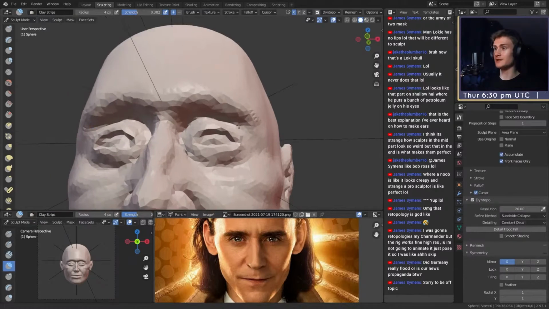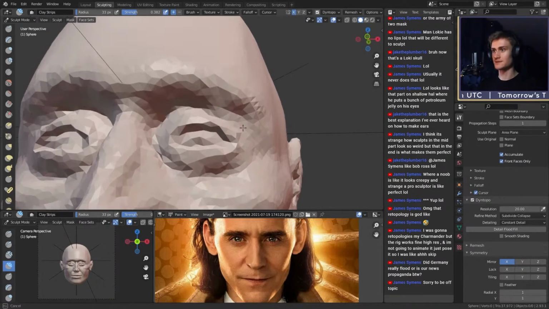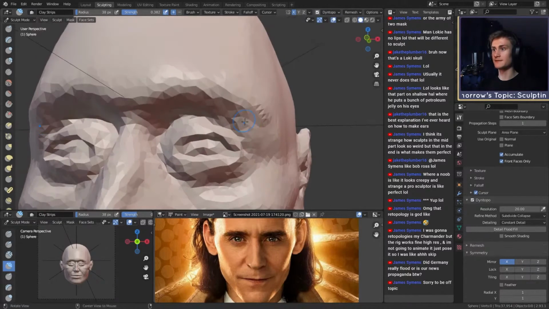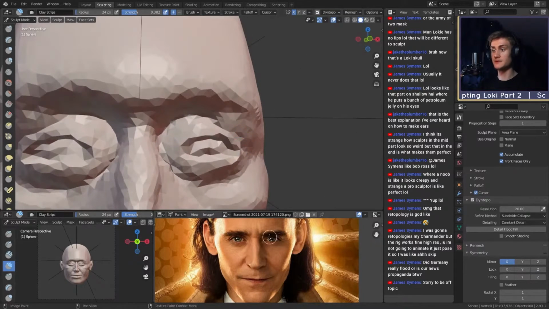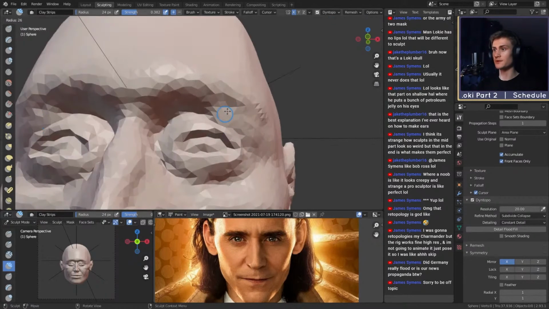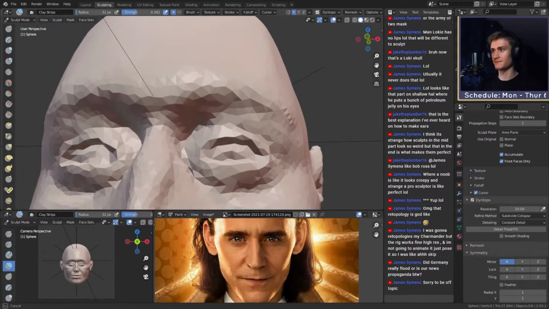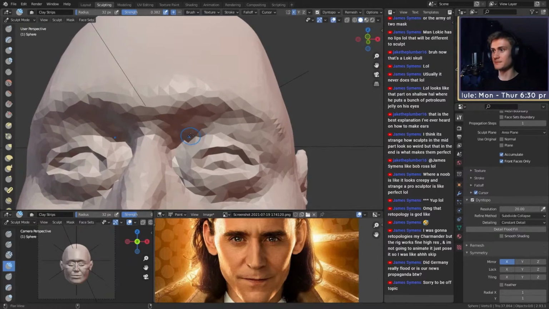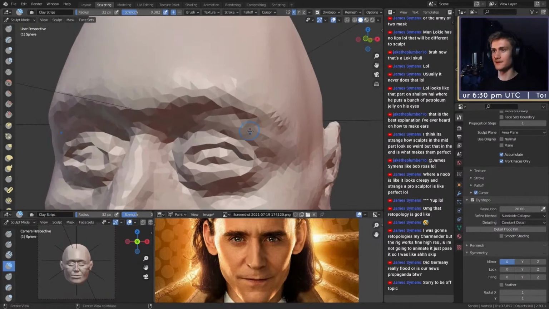So I'm going to go in here and use the clay strips brush and add the fat pad right here, like this. This will not only make this transition smoother, it will also create this crease for the eyelid that is very important. And it makes it look more natural, of course, because of that. There you go, going all the way to the middle. That's good for now. Yeah, perfect.